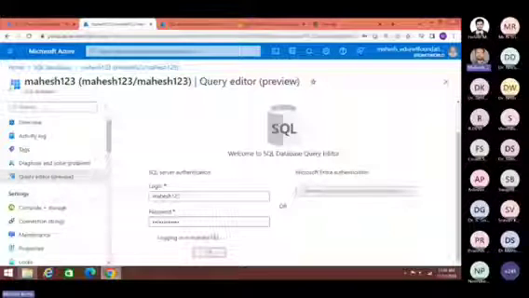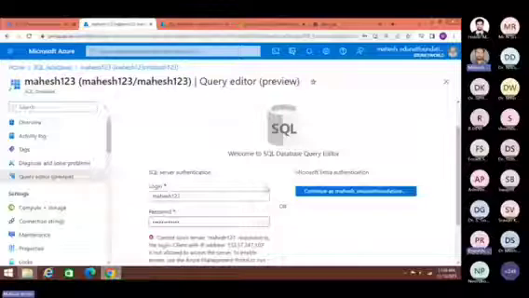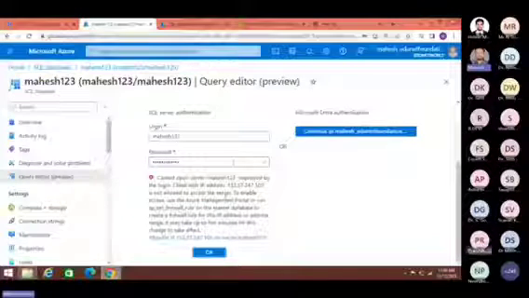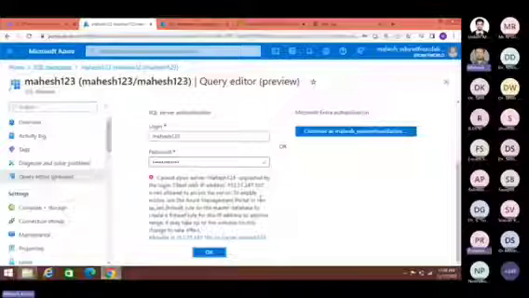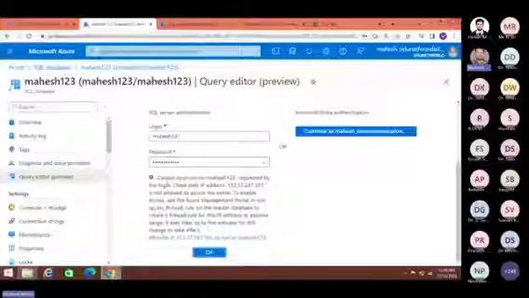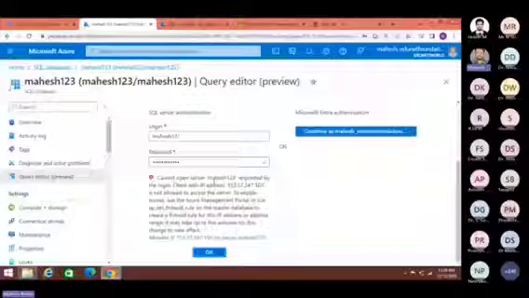You will find a query editor where you can do operations with Structured Query Language. Now here you can see an error message. What is the error message? It says: cannot open server requested by login, client with IP address this much.